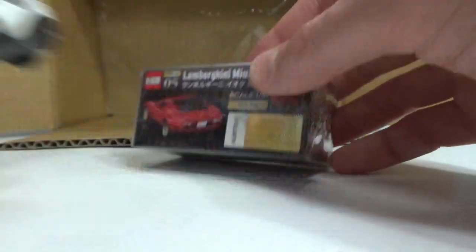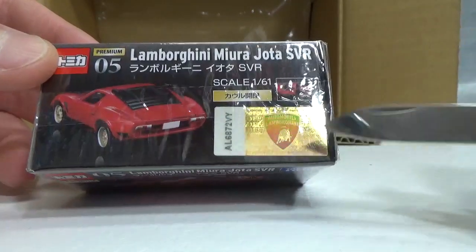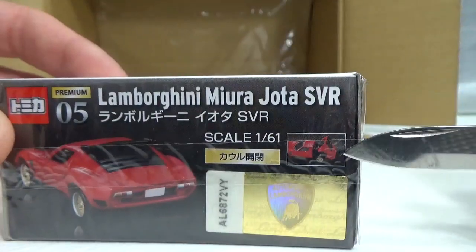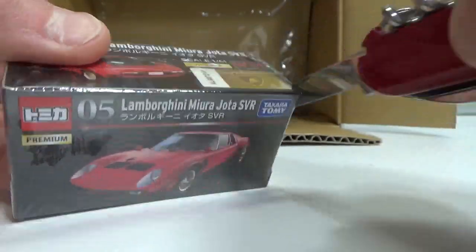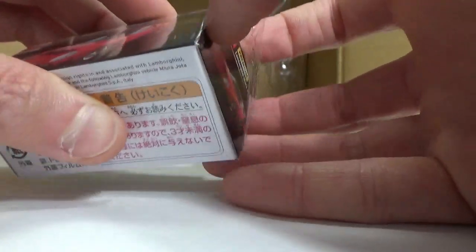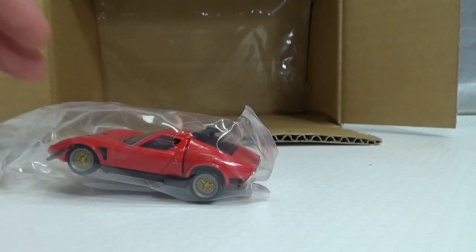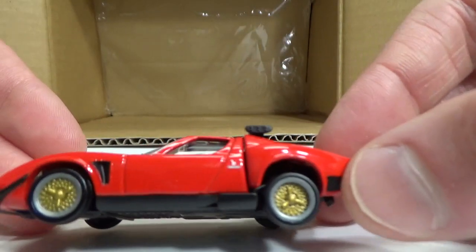And then the last one is a Lamborghini Miura, the Toyota version SVR. Got the Lamborghini licensing sticker, 1/61 scale. It shows that the back opens up. So here it is, got the nice authentic rims.